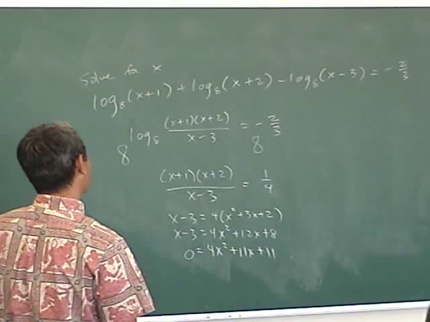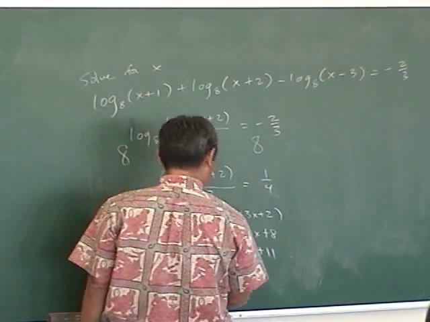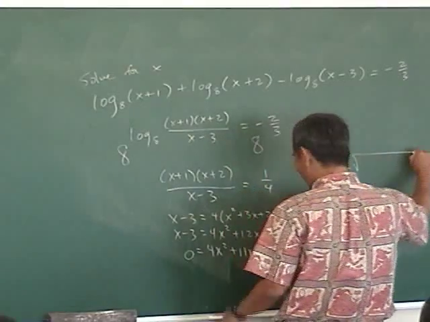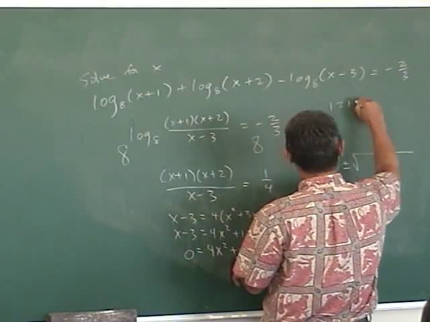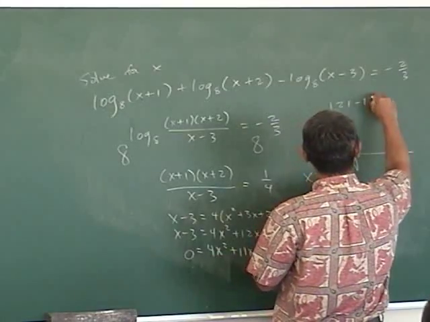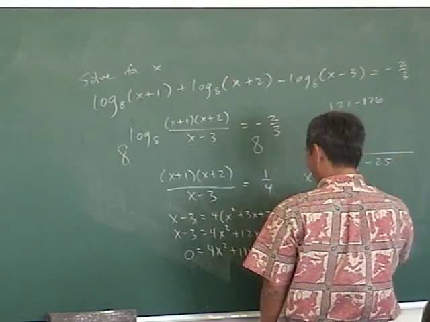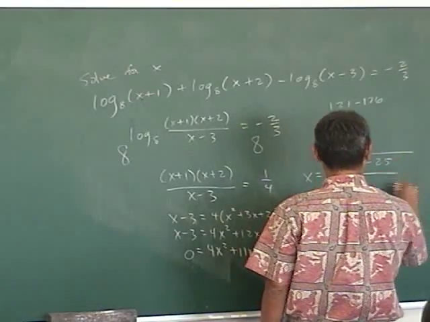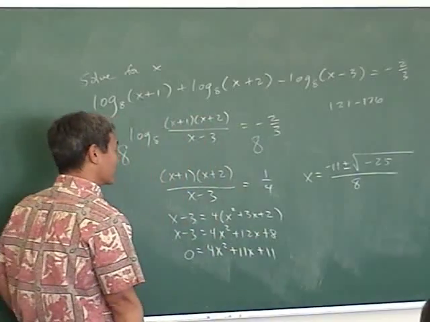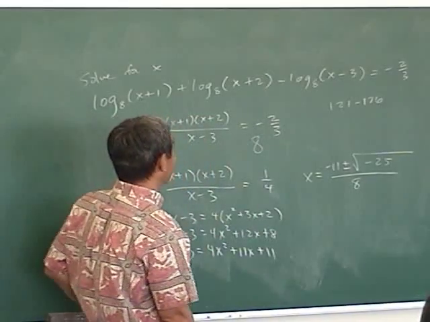Oh, I don't like this problem. Okay, so using the quadratic formula, x equals negative b plus or minus the square root of b squared, which is 121, minus 4ac, which is 176. So that comes out to a negative 25 all over 2a. We're only looking for real, we're not doing imaginary numbers here, so this one is no solution. So this is a bad example.